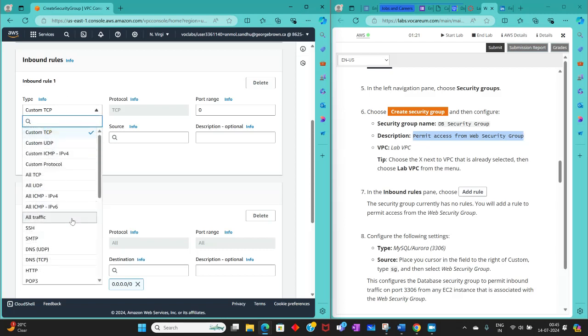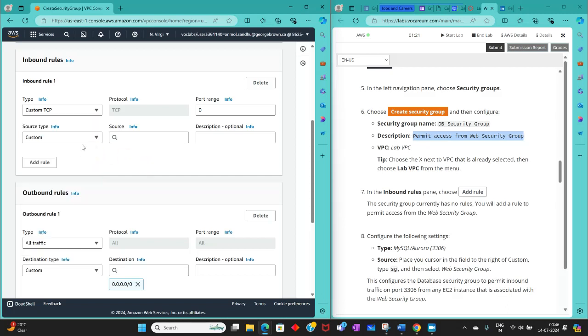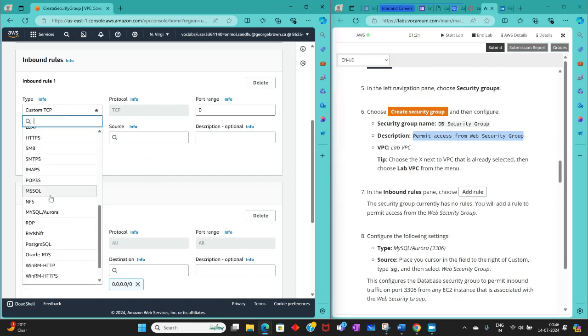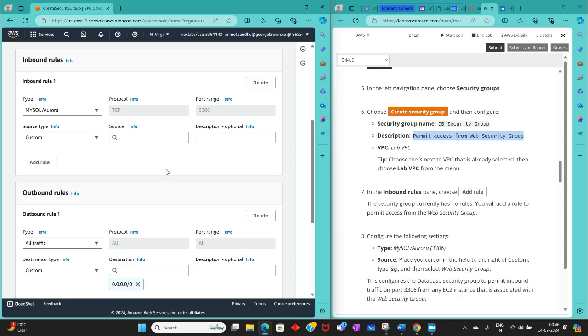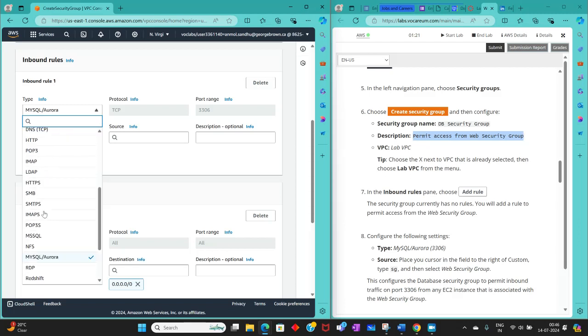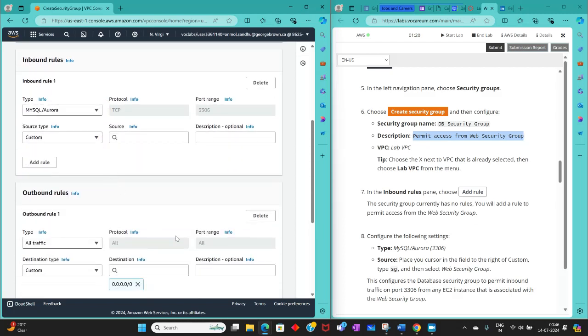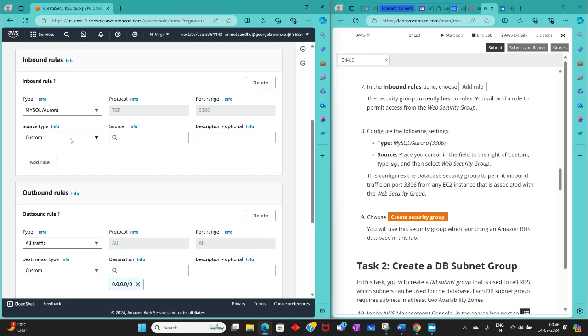Type is going to be MySQL/Aurora, and source.